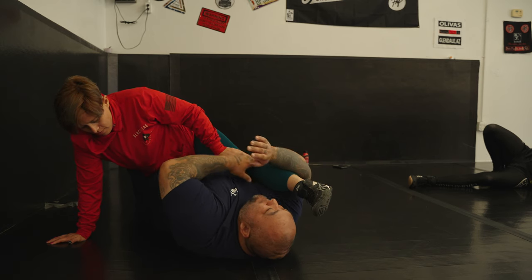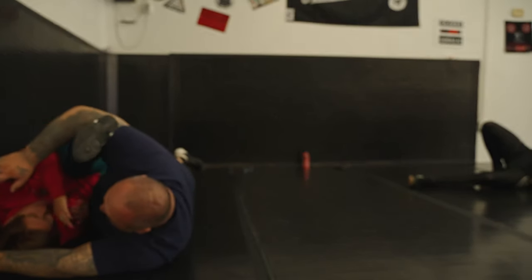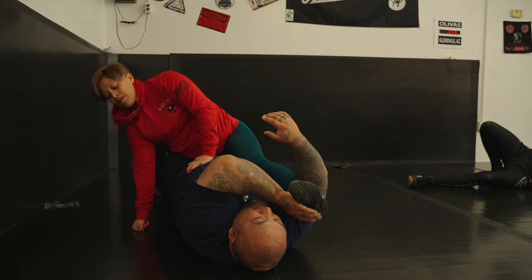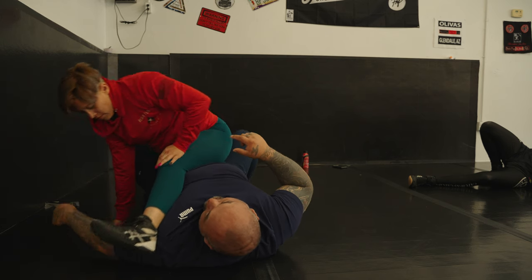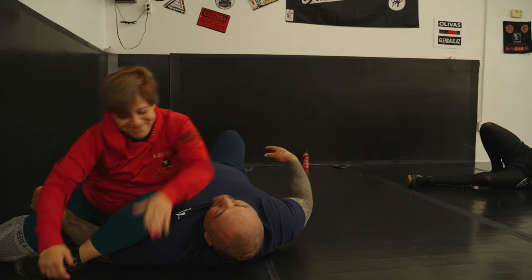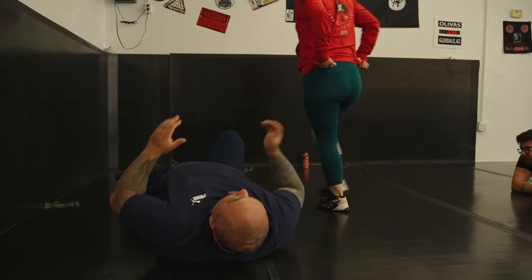Usually I'll let the person dictate where we're going to go. For example, if Nancy does not take this leg over my head, then I'll probably just start driving this way, putting her under her butt. Sometimes people, especially if they're bendy, they'll start trying to bring their leg over thinking they're going to knee slide out — just try to knee slide out this way. And when they've got good knees, that's what they do. She did it with her bad knee — give her a round of applause.